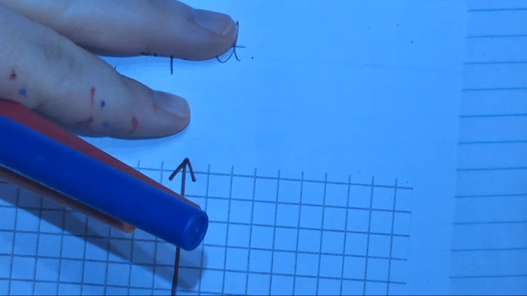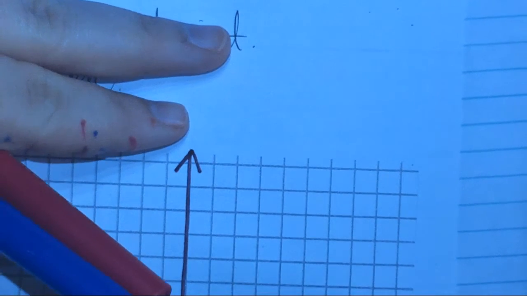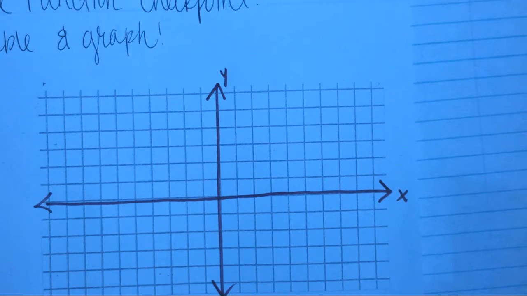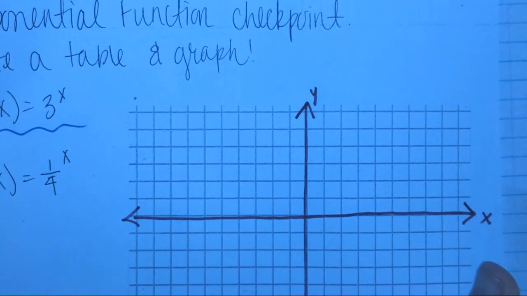Okay, over to my graph. I'm going to put a big X and Y coordinate plane in the middle of that graph grid. I'm going to graph both examples on the same coordinate plane, partly because I'm lazy, partly because I want you to notice they overlap a bit. Okay, so I'm going to do the first one in blue.